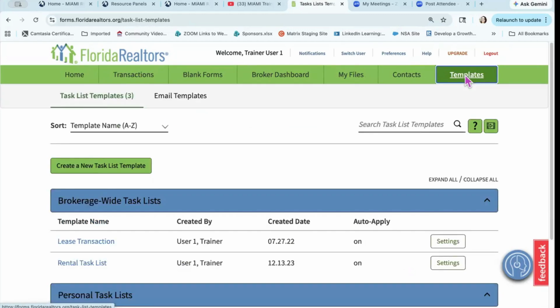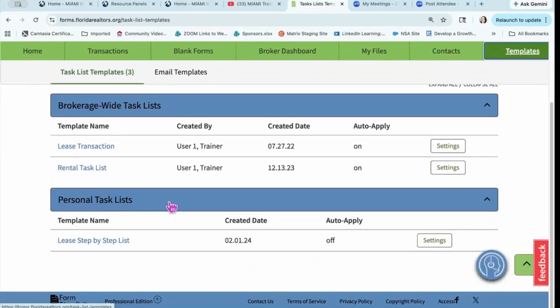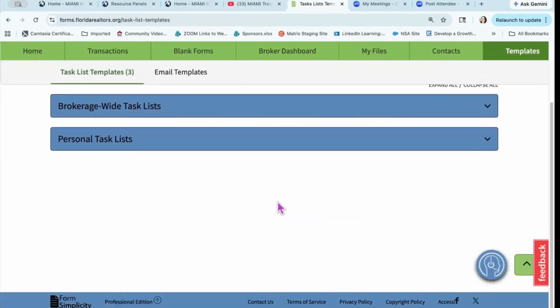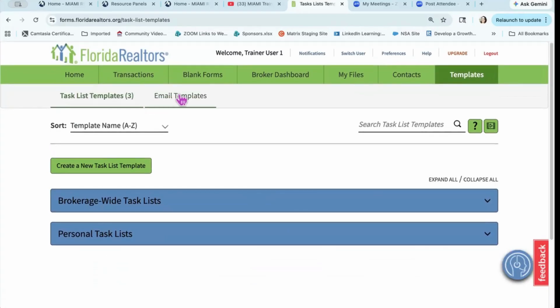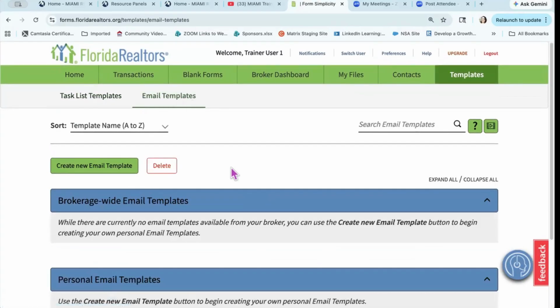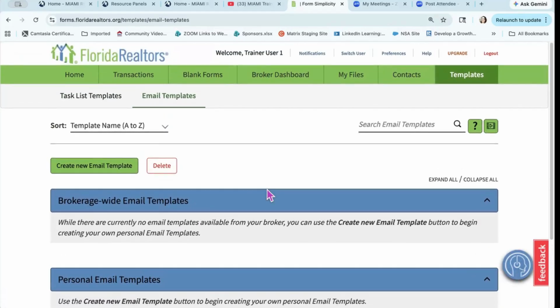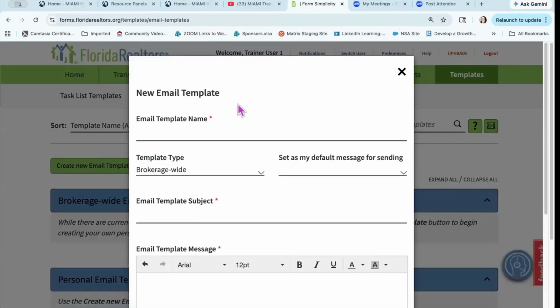Templates are available for you to create. You have your broker-wide templates and you have your personal templates. Both of them are in place. You also have your email templates. You have your broker-wide email templates and your personal email templates. So for example, create a new email template.